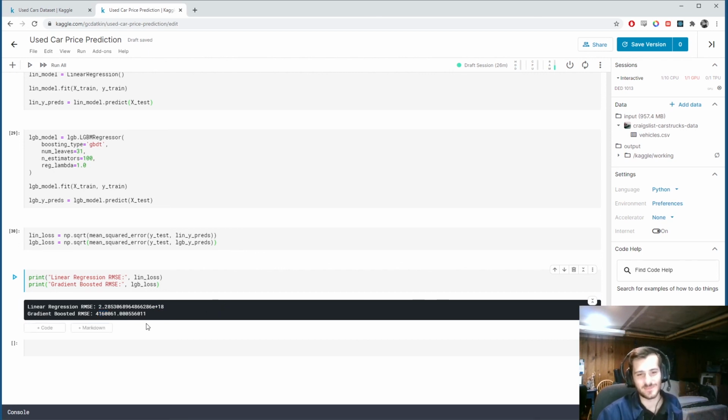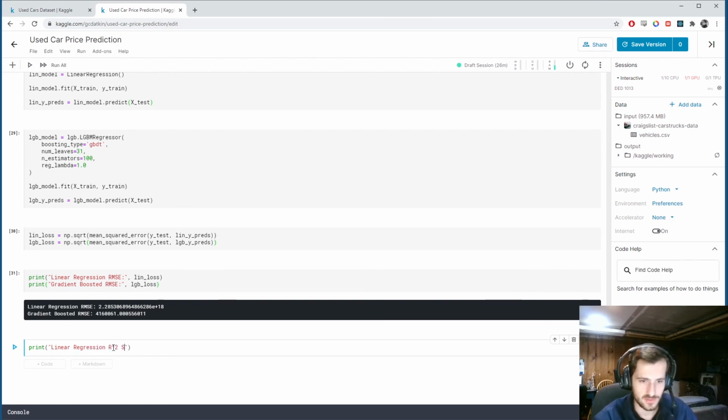So it looks like, based on the other notebooks, some people were able to get it down to 300,000 or so, using gradient boosting. So I'm sure you could make further improvements on this. But I also want to show the difference in r² values. So linear regression r² score will be this.